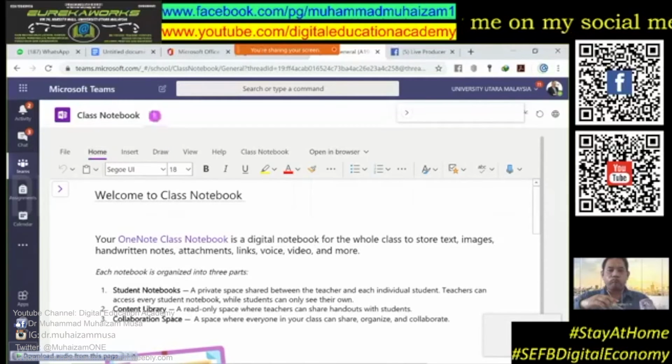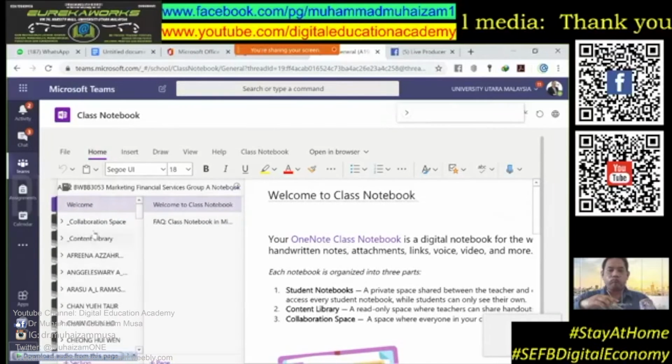So how to do the web browser is typing the website name or just clicking on the Office 365 website. Now, here, if you click on this arrow in the class notebook, you see the collaboration space, the content space, and also the student private space.